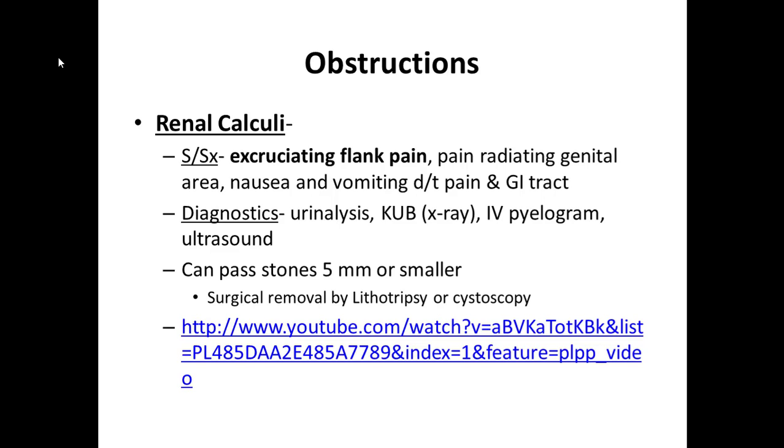Whether or not they go in for lithotripsy, we have to strain every time they urinate. They're going to urinate into a hat, call us, and we're going to dump it through a strainer and see if they have passed any of the stones. If they pass the stone, we're going to document it. Some places even measure, but we're going to make sure we're straining all of their urine so that we know if they passed something or not.